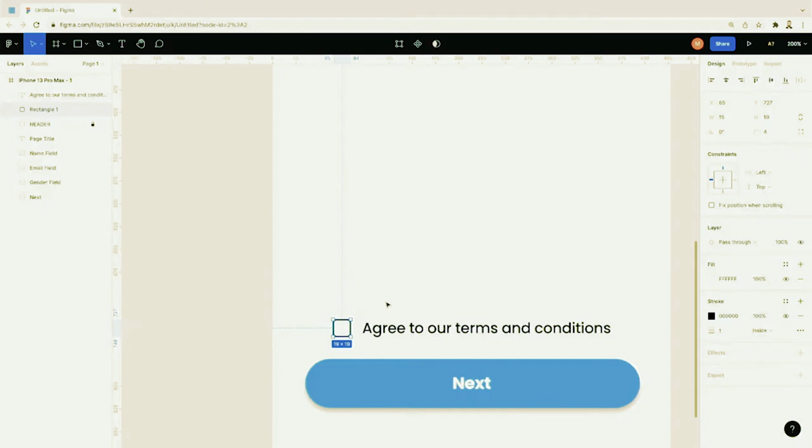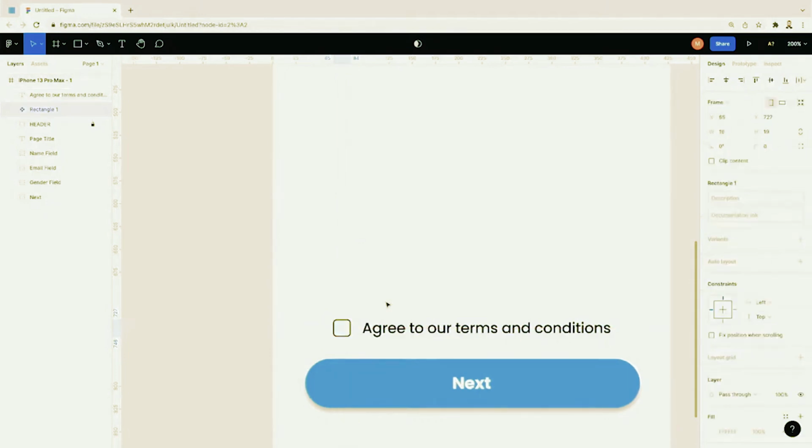All you have to do is click on Command, Option, and K. This will turn it into something called a component. And by component, I mean something that you can keep reusing. And this component will have something called variables. So just as variables in programming, they keep changing. Each variable has different parameters, and you will see that in a second. So once we turn it into a component, you'll see that it's now purple. And on the right, we have something called variants.